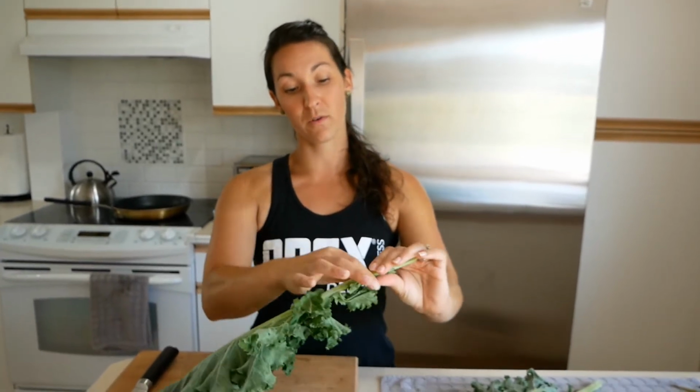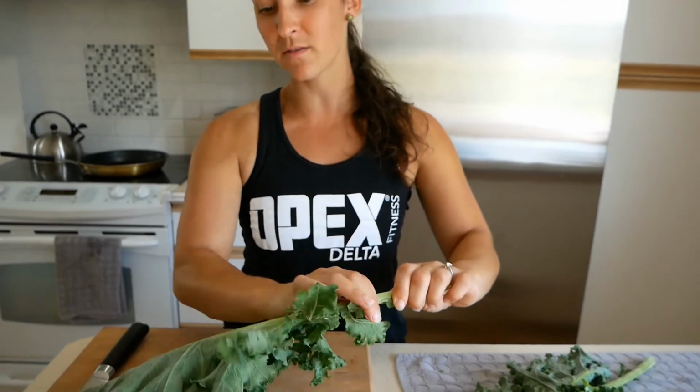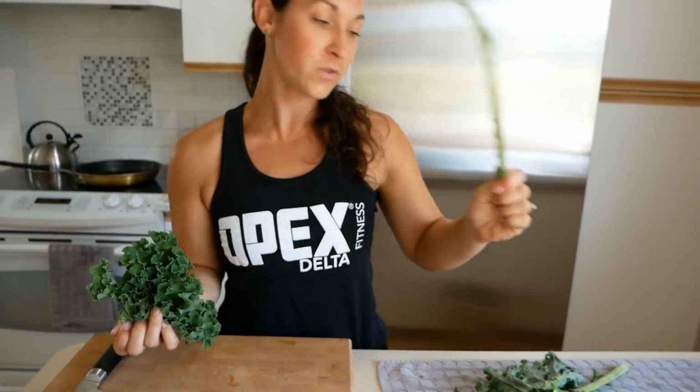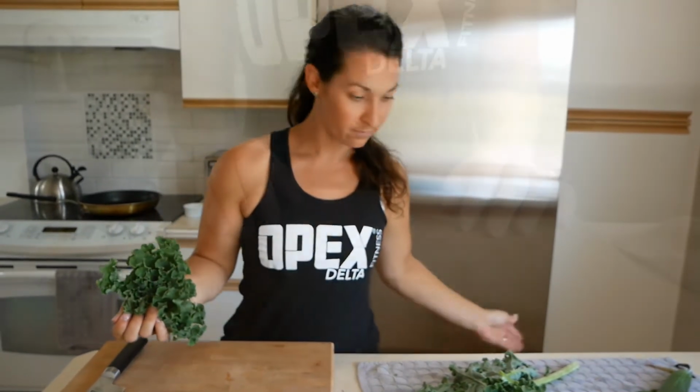I'm going to show you a really simple way to de-rib and chop your kale. So first, just grab it from the rib, grab the leaves at the very base of it, and you're just going to grab and pull. And this can go in the compost, or you can freeze it for soup later.